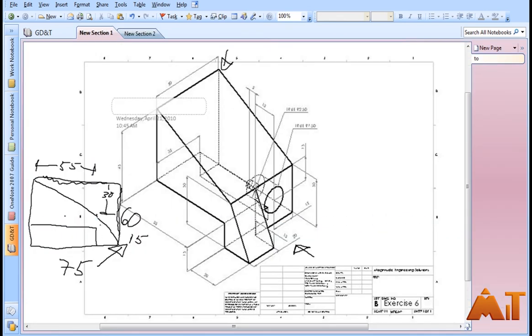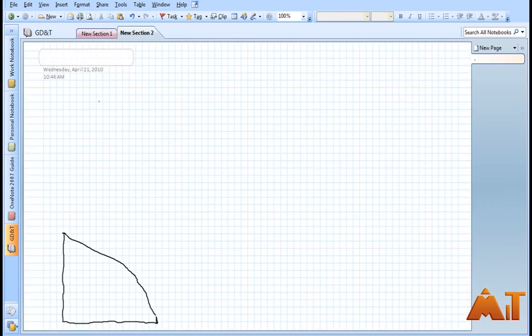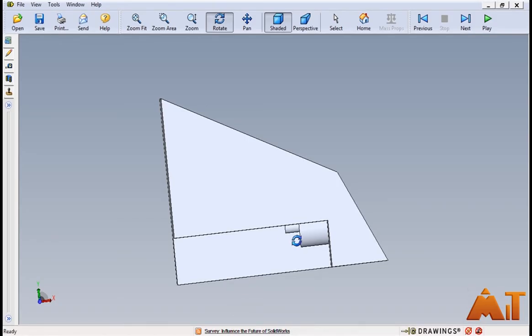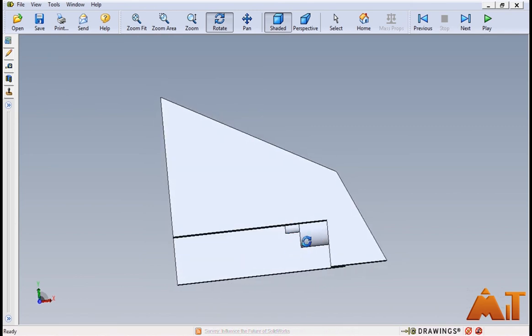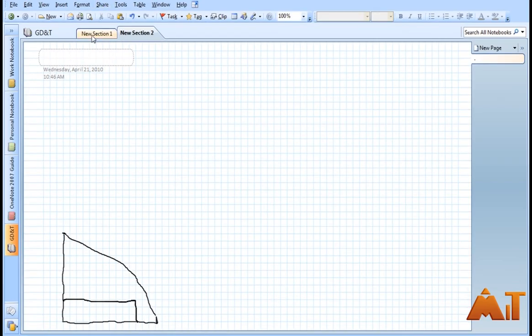Now the next thing is to draw it across, and that going across will be 55 and 15 high. So we'll make it 15 high, and we'll go all the way across to where that point was, and then go straight down. Now let's go back to our ePart file again, just so we can keep referring to it. We have the basic outside dimensions now. All we have to do is add in the hole cutouts. So let's go back to the drawing here.